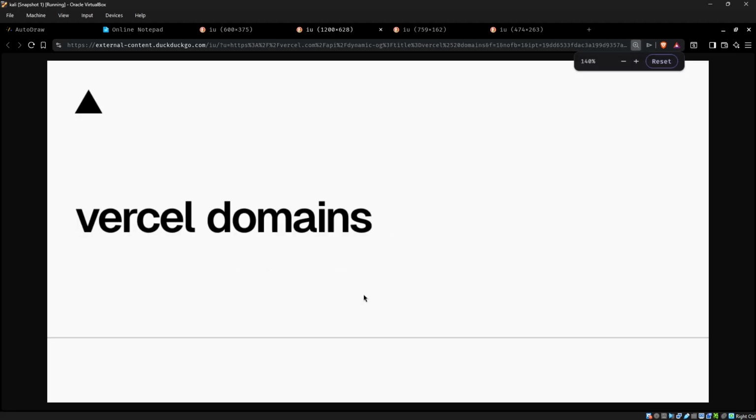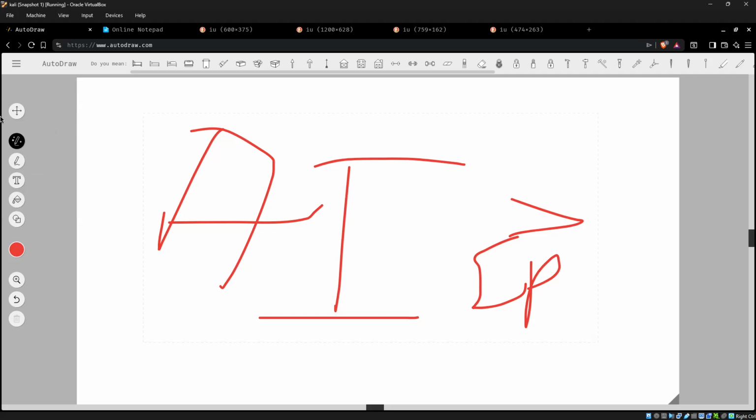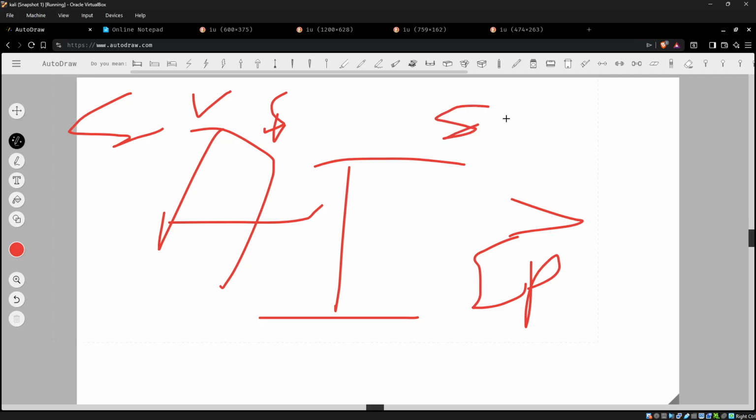Okay, now they use Vercel domains as well, Cloudflare domains as well. Why? Because most of these threat actors don't have enough budget. So they try to cheap out on some options, like for example using a cheap VPS, downloading from a shady Chinese website, and using cheap domains. For example, they use Cloudflare Workers domains.